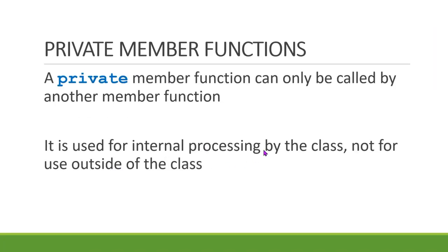Private member functions are defined under the private access specifier. If you define a member function as private, that means that it can only be called by another function in the class declaration. It is used only for internal processing by the class, not for use outside of the class. In other words, it's not going to be part of the user interface for the class.